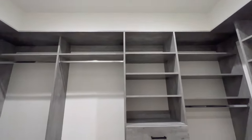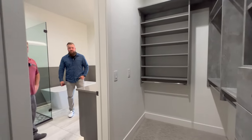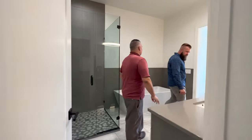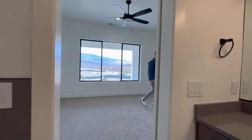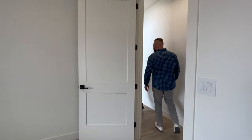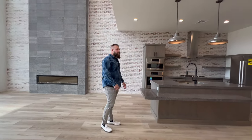We went with all the closet organizers in these homes. Really nice USB outlets, charger stuff in your closet. I love all the built-ins and closet organizers. I think it adds that extra plush touch to the closets because normally closets and pantries are kind of ugly. Right. You know, you just have your MDF shelves and stuff, it doesn't look pretty, but with closet organizers, it really brings it to the next level.